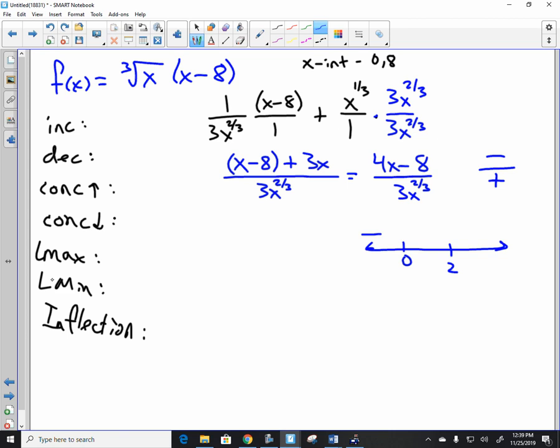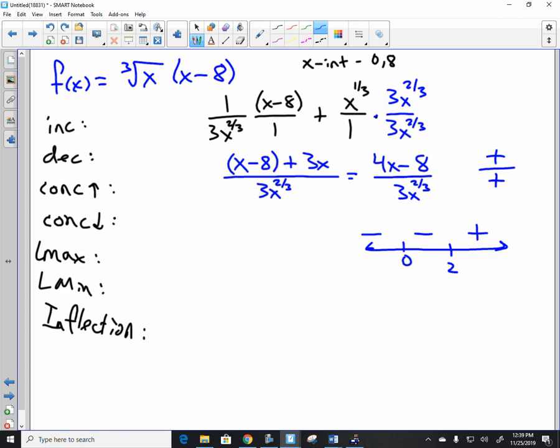Now we'll try 1. If you plug in 1, what do you get here? You get a negative, right? And if you plug in 1 to the denominator, you get a positive. So therefore it's negative. Now what would you like to plug in? And in the numerator, you get a positive. Divided by a positive is positive. Very good. And so you get a positive.